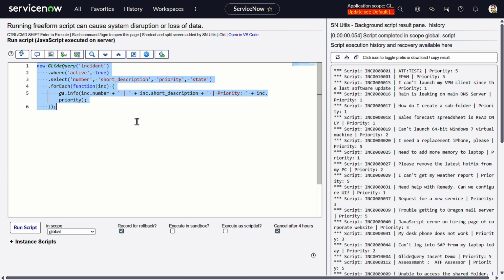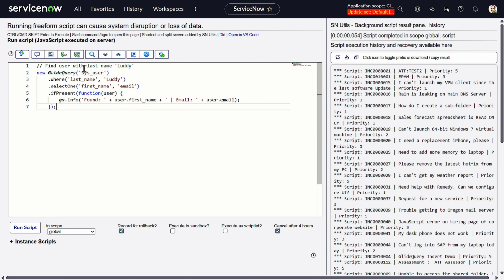So how exactly the code looks, let's look at this. If I paste this out, find the user with the last name Ludi. So I'm talking about Freddy Ludi. GlideQuery sys user where last name is equal to Ludi. I'm using selectOne, and I want these two attributes, first name and email. And I'm using the ifPresent function also.